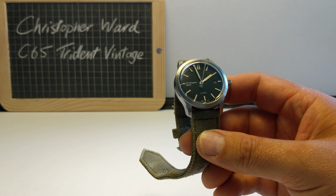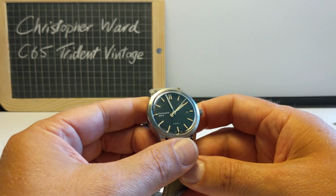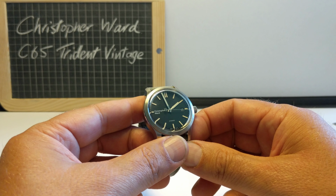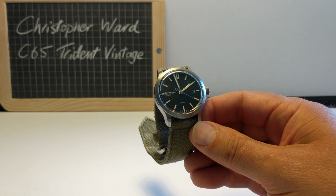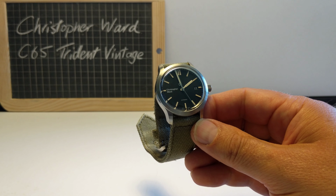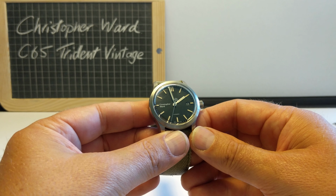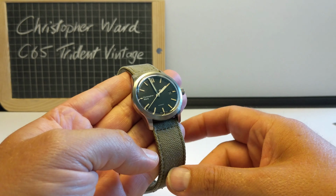That's everything I can tell you about this watch, I think. Other than it's one of my favourites. For me, anything that uses old radium Super-LumiNova is onto a winner. And when they've combined it with such beautiful styling, they've made an absolute classic. And this is called the Trident Vintage Edition, and I think it does have a vintage air to it. I mean, it's brand new, give or take, but it's got a vintage air to it. I think it's going to be a future classic.